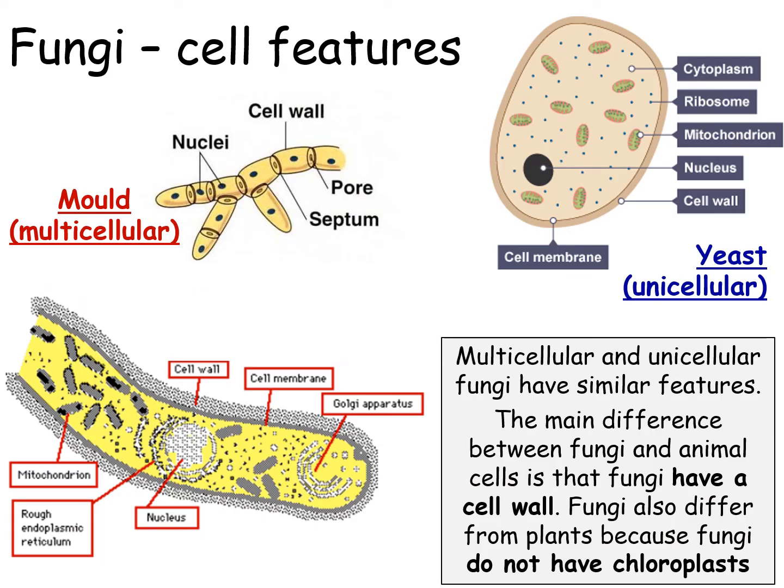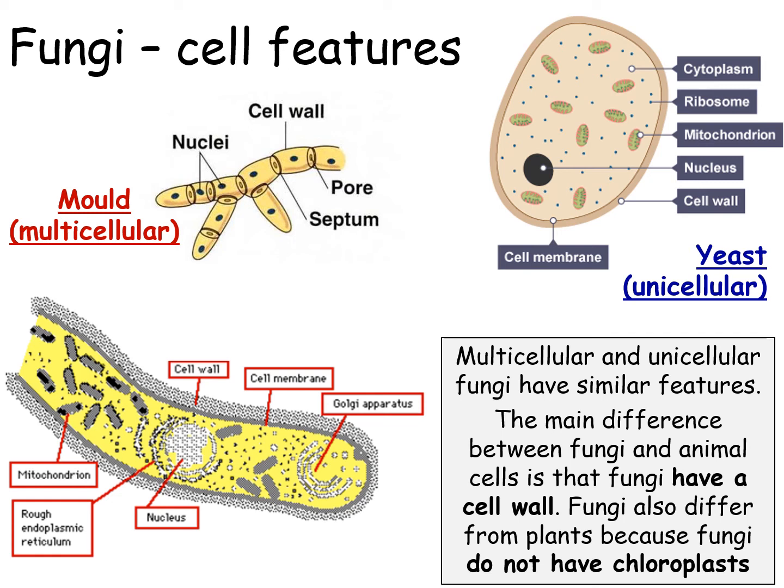Okay, a few quick diagrams of fungal cells, and again, Miss will go through these with you in a bit more detail, but the key features of a fungus are that they can be either multicellular or unicellular, but they generally have a cell wall, but their cell wall is made of something different. So plant cell walls are made of something called cellulose, and this is maybe something you might want to jot down in your table, that in the plants column where you've got the cell wall, you should have a tick, but you might want to just note that it's made of a special substance, it's a form of carbohydrate called cellulose. Some of you may have heard of that word before.